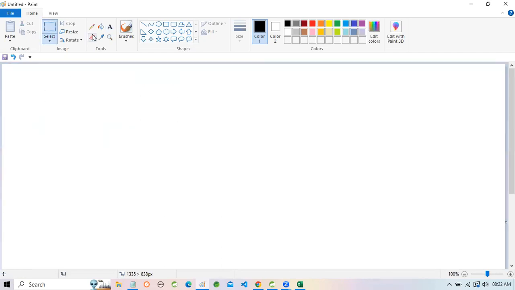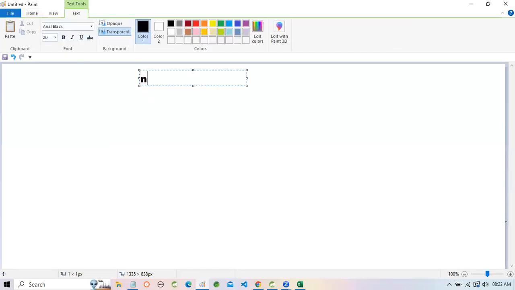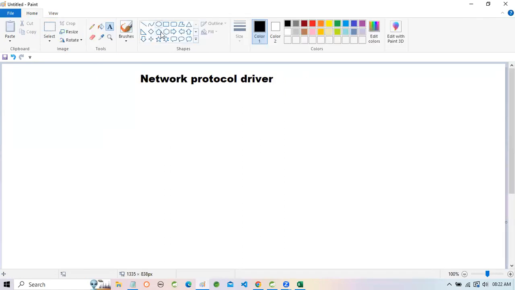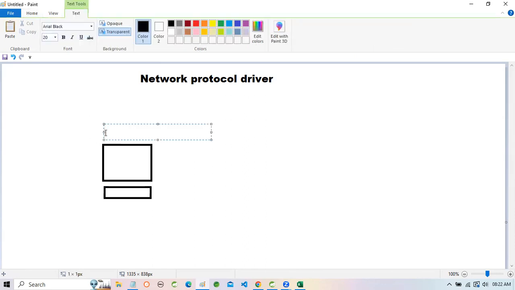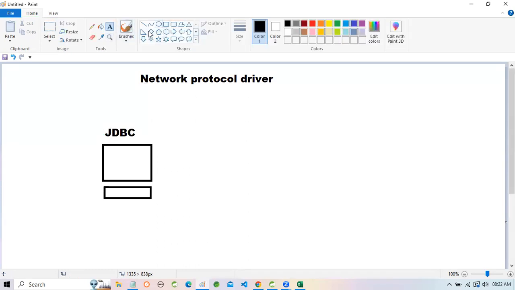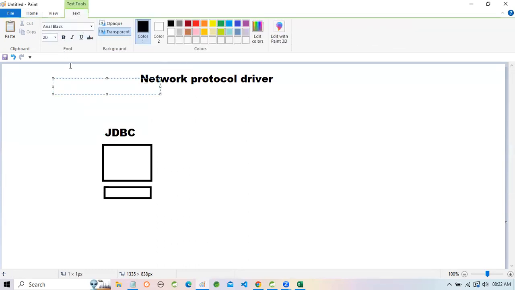Its name is the Network Protocol driver. In this driver, suppose this is our system, and this system has JDBC.